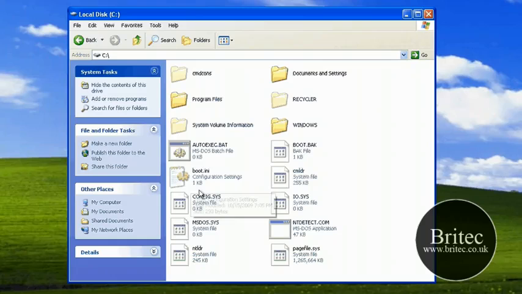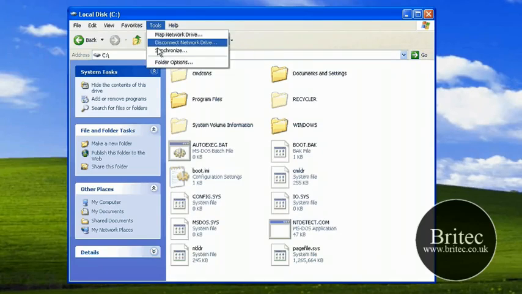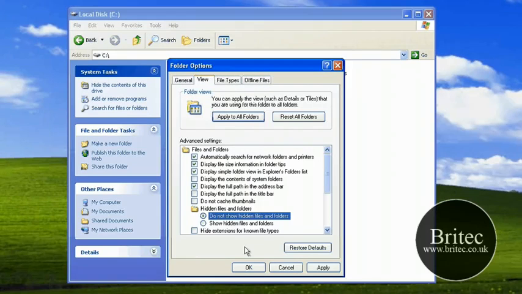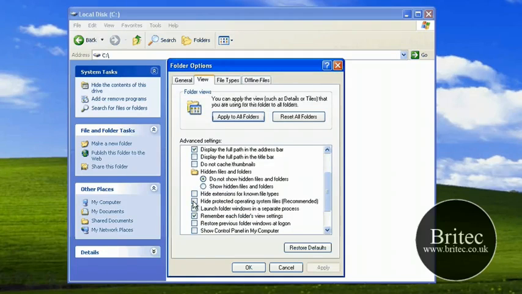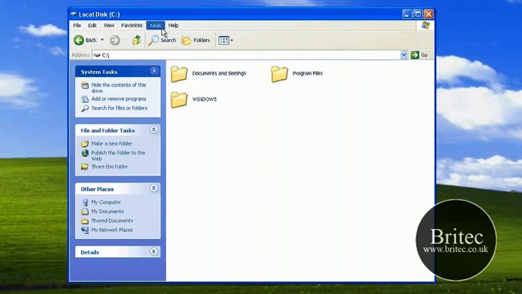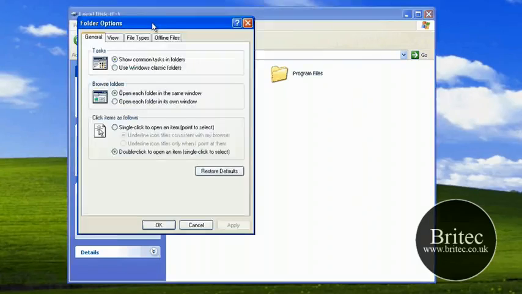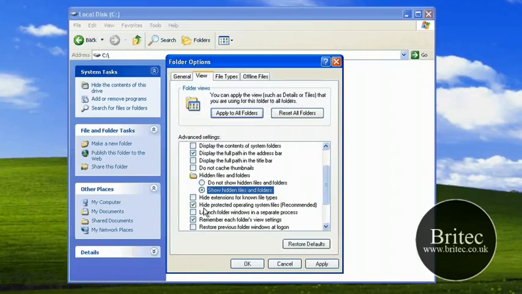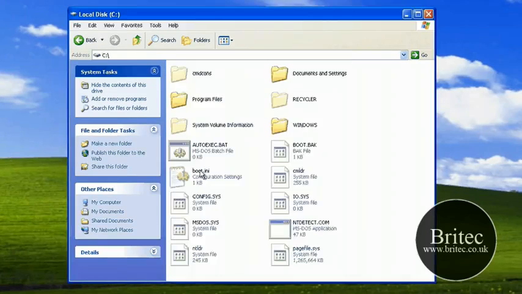and you can see my boot.ini file. Now if you aren't seeing these, you need to unhide them. So what you need to do is go Tools, Folder Options, View, and yours will probably be like this as default. I'll put it as default so you can see what I mean. Then you need to go Tools, Folder Options, and then Show Hidden Files, and take the tick out of the one that says Hide Protected Operating System Files. We're going to put this back afterwards, because if you accidentally delete these files, the system won't boot.